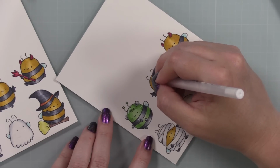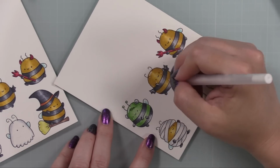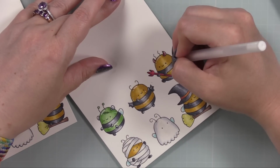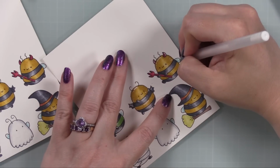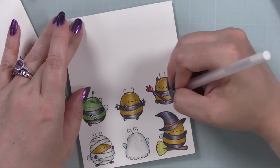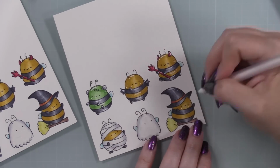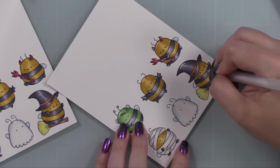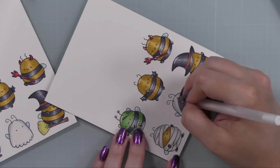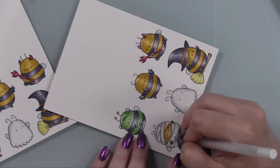So you do that first before applying white gel pen. Same if you want to use Glossy Accents. Basically almost anything, do all of that first. White gel pen goes on last, because if you add anything over it, like the glitter gloss pens or Glossy Accents or technically any coloring, it will either dissolve or smear your white gel pen. So I do that the very last, and I just added little dots and highlights and lines, wherever I thought it would look nice.